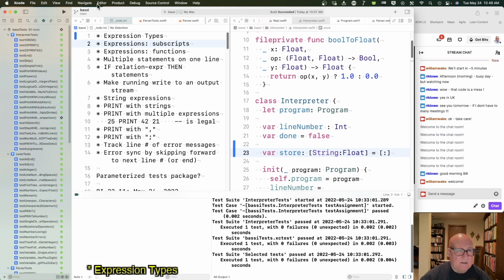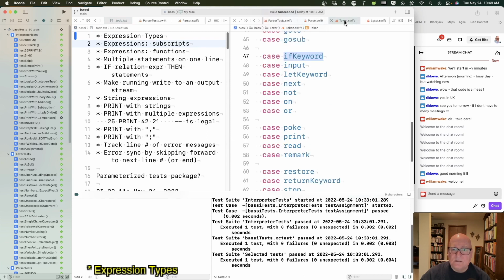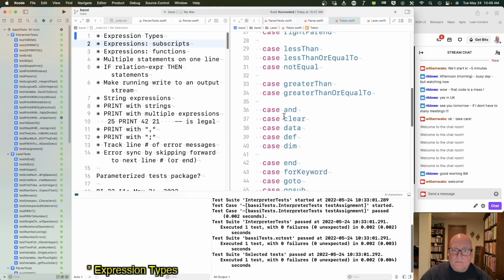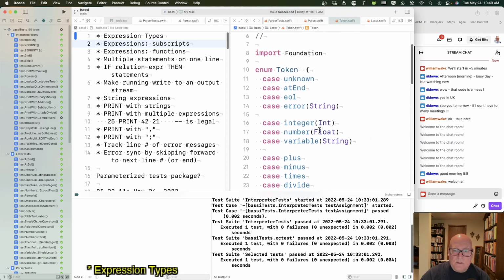Let's see. So where does it have to start? Well, it's got to start down at almost token level, doesn't it? Or maybe parse level, but our tokens, these things know types.